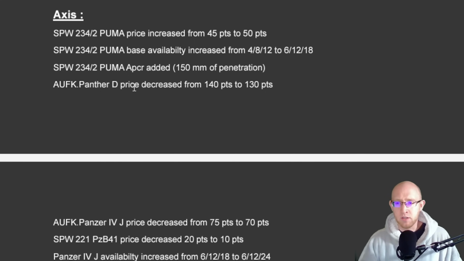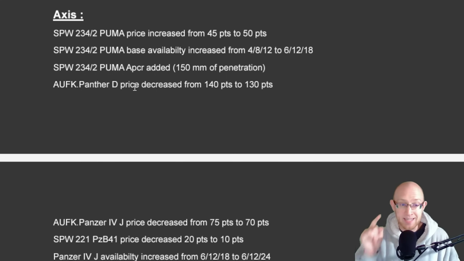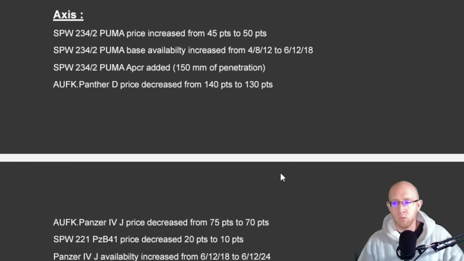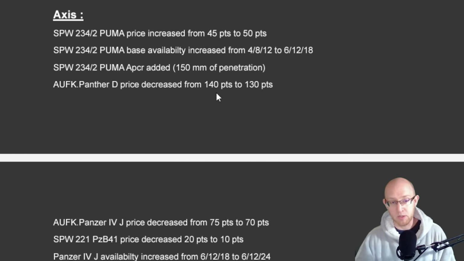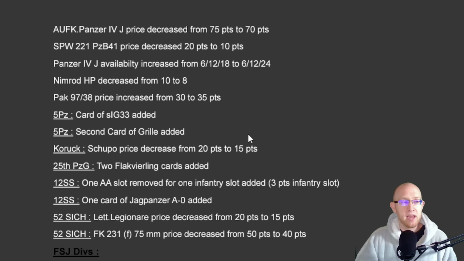The Panther D did get a price buff. I said this in an early video and everyone was like, you're nuts. I'm telling you, I knew it. Okay, it was 140 to 130 points now on the Panther D Recon. I took Panther D Recons at 140 points a lot of times, so this is a pretty big buff. Hopping down here, Panzer 4J getting a price decrease, so a buff here on the Panzer 4J to 70 points, right? Pretty great for Panzer 4s.